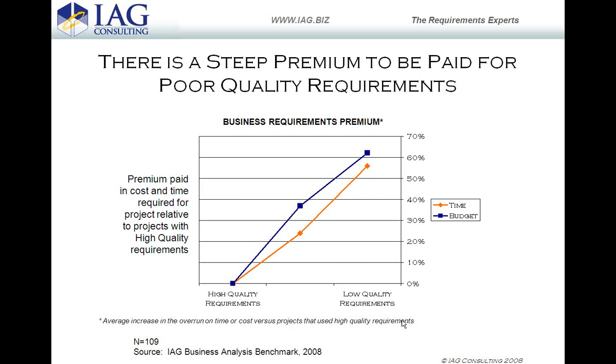If you're an organization that feels, yeah, you're poor at doing requirements, this is inverted from the prior slide, chances are you're paying about 60% more for your applications than the organization that's optimal in doing requirements. 60% more in time and cost, okay, for your applications. Even if you're in the middle, you say, yeah, we're about average, chances are you're paying about 36% more for your applications than the organization that's optimal, all right?